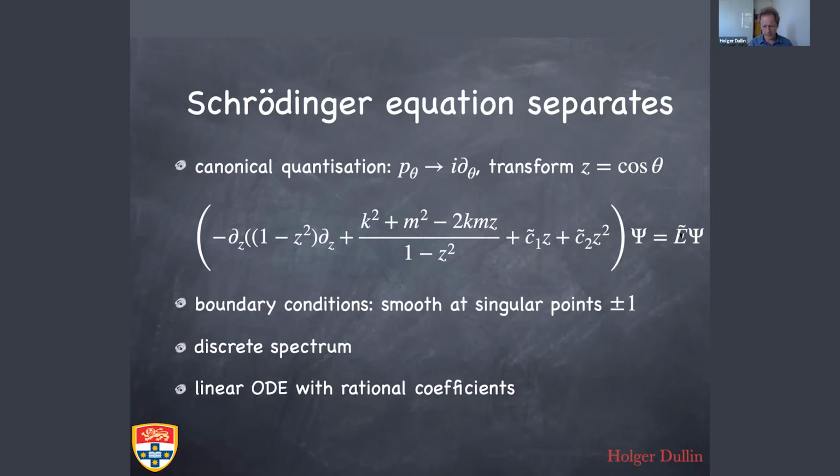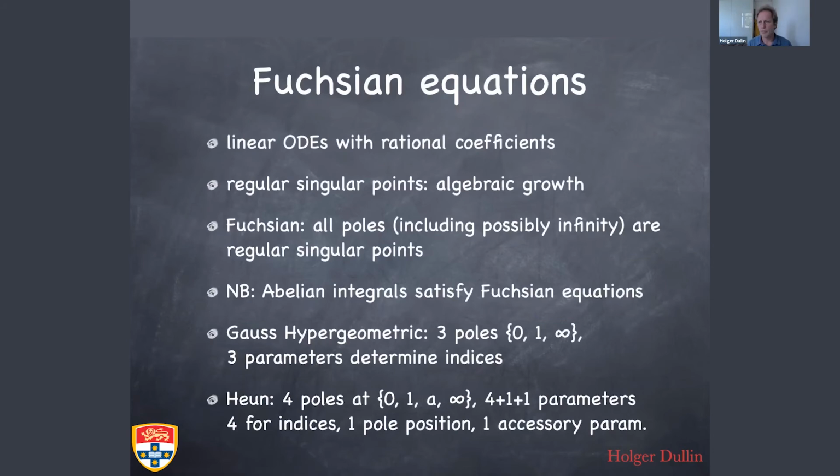Right, and so this is now actually already, in some sense, the Confluent Heun equation, but not in its standard form, but in a particular symmetric and self-adjoint form. So let me talk a little bit about the Confluent Heun equation now, and explain where it comes from.